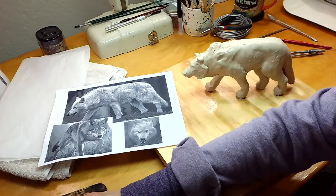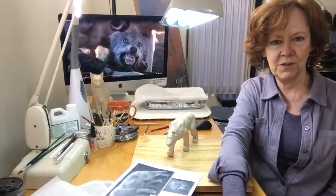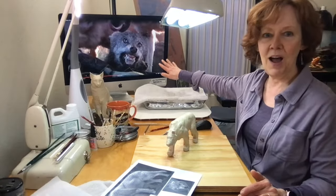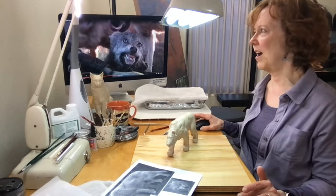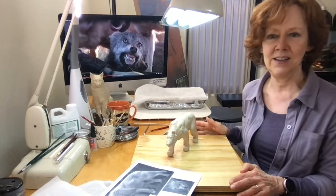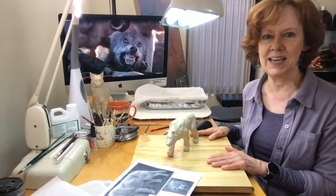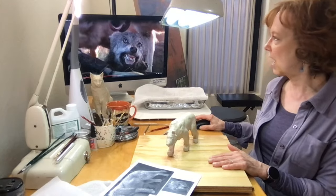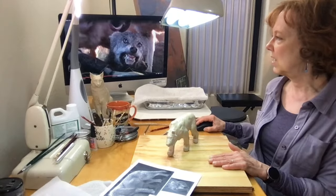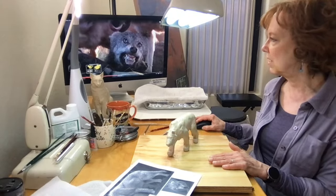Let me switch for a minute and let me get the other video view in. Okay, so back behind me, I have a Nat Geo Wild Wolves 101, and I'm going to need to make sure I post that in our posts and in the live stream today. There are places you can stop along the way and see different poses. And let me get to one that's really good here.